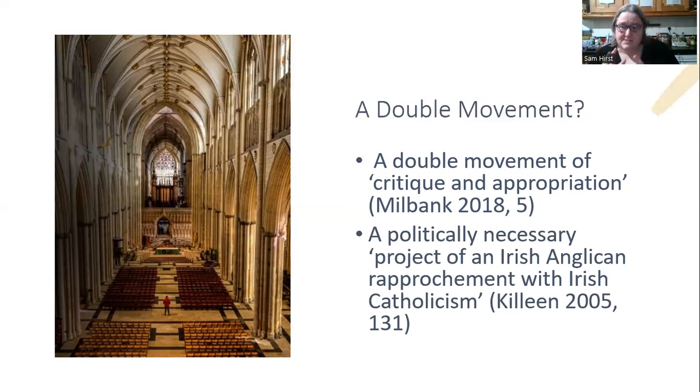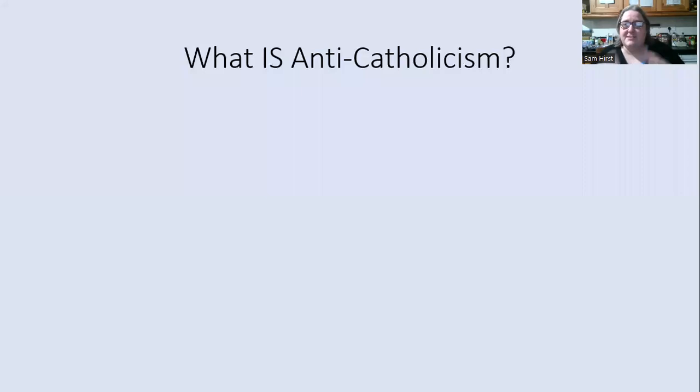As I've mentioned, I think that these readings can offer us an insight into the theopolitical and political concerns of certain Gothic novels. However, I do think we need to go further in unpacking the complexity implicit in the depiction of the Catholic in the Gothic and the depiction of other religious groups. I think we need to move away, not entirely, from a framework which looks at texts and assesses them as either anti-Catholic or pro-Catholic, or a balance of both. One of the reasons for this is I think that the term anti-Catholicism isn't particularly useful.